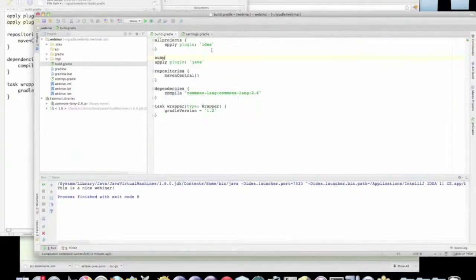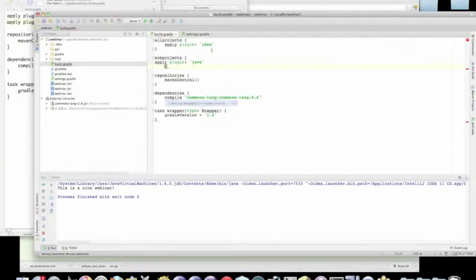I'm going to make only the subprojects apply the Java plugin. The reason for that is that the root project is pretty much a kind of wrapper directory that contains all the other projects, so it does not have to be a Java project. It's just a project. Hang on a second because I see that I have some questions.